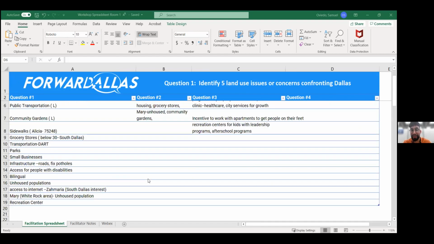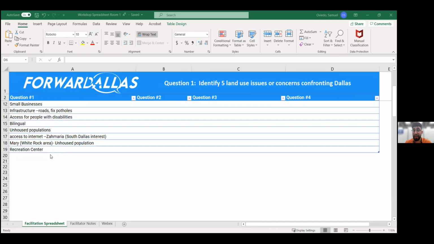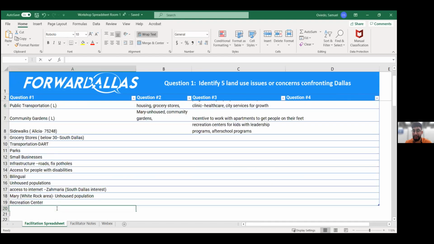So that's really sweet. Just to clue you in, the main thing about Forward Dallas is we're shaping what the city of Dallas will look like for the next 20 years. My main purpose is to fight inequity and help those who are disenfranchised. Whatever access you don't have now, we want to make sure that people have it in 20 years. So what would you say are ways that we can use land, and what area of Dallas do you live in?